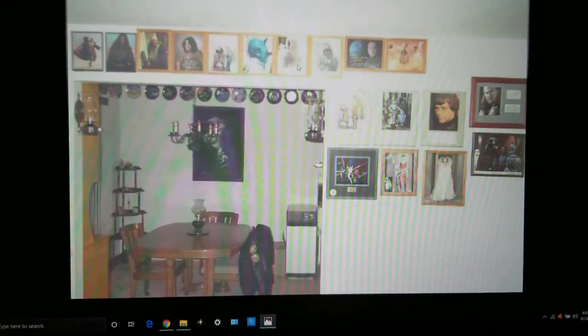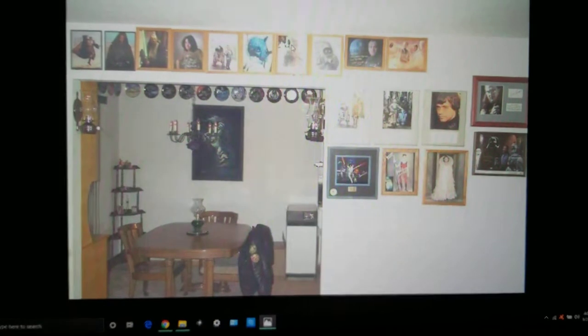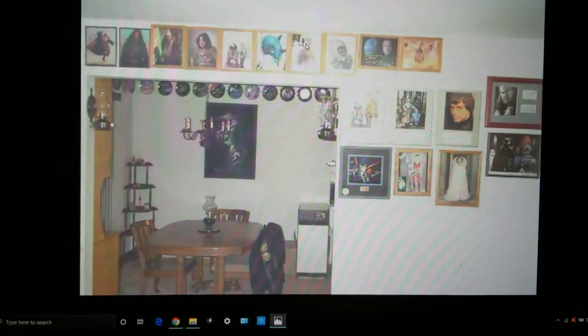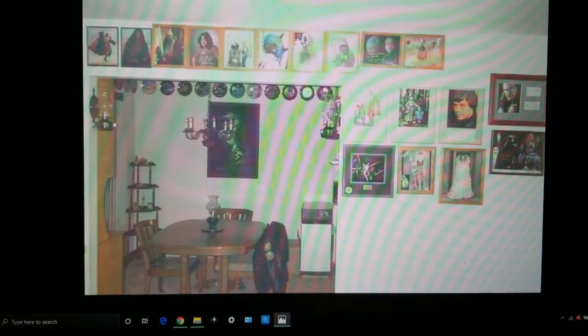This one up here, it's actually Chewie when he's on Hoth with Han. This is the first autograph I ever got right here. I don't know if you can see the cursor moving, but that's my first autograph ever. Okay, there we go. So yeah, that was my first one. And there's actually a picture of me with Peter Mayhew. He's sitting down, I'm standing. I was probably like 15 when I got this autograph.